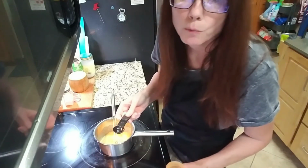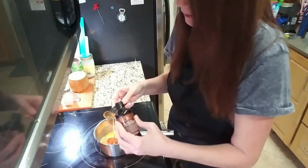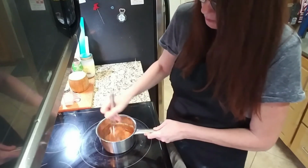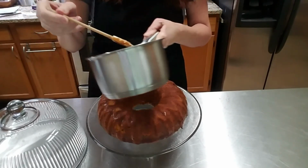When your butter has melted, you can add 1/2 cup of powdered erythritol. You also want to add 1 teaspoon of cinnamon and 1 teaspoon of vanilla extract. And just stir to combine and melt all the ingredients together. When your glaze is all done, you can go ahead and just pour it over your cake.